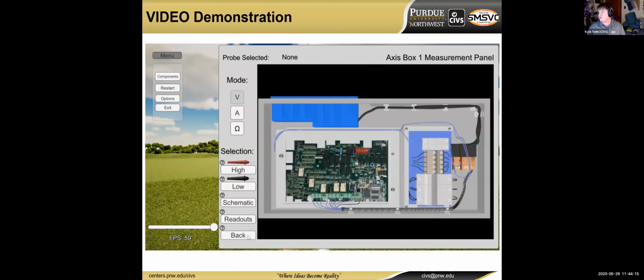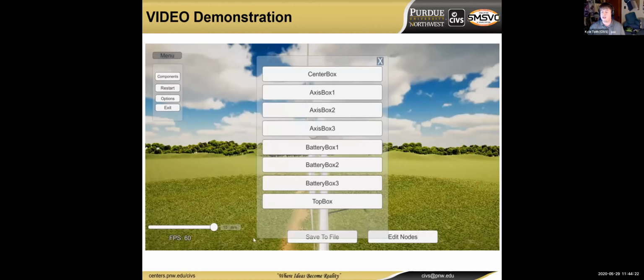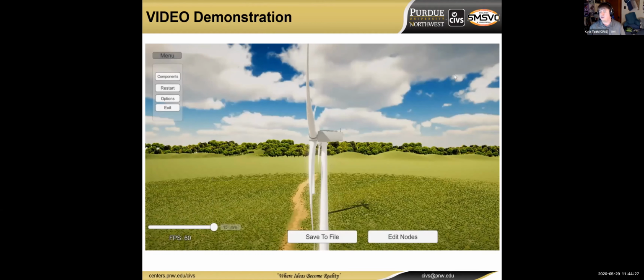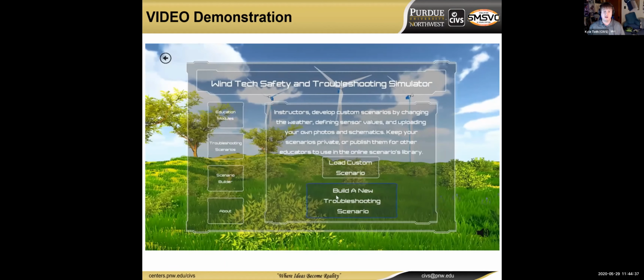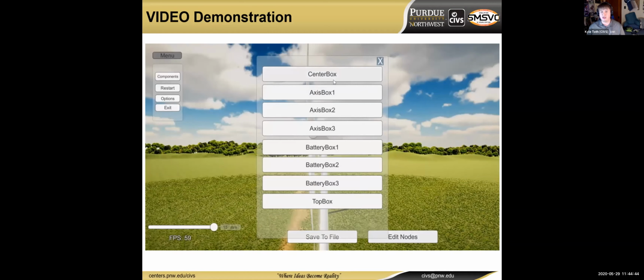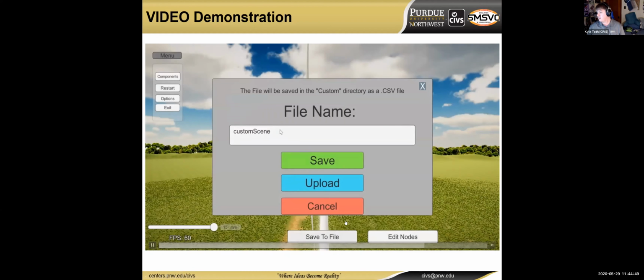But anyway, you can go through and do this for just about every measurable node for anything that we've built out. You can still look through the schematics here in real time to find out if these are the points that you want to change. Once it's done, you can designate a name for it and save out a file. The file will be contained in the same directory as the executable file. Then if you go to load the custom scenario, it will show you a list of all the files in that directory. So that's essentially how it works.